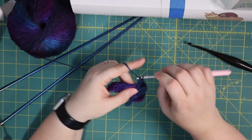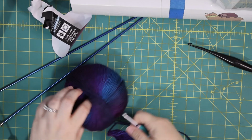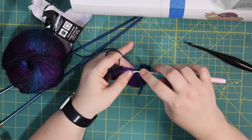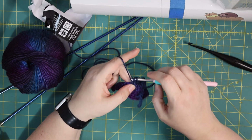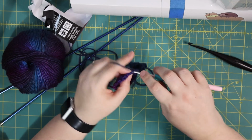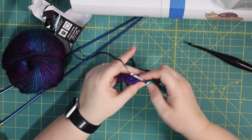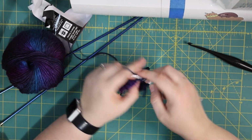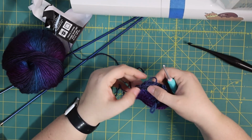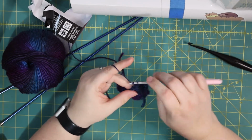1, 2, 3. Pull out some more yarn. Oh, the popcorns are going to be on the side with the icky knot. Oh, that's okay. What am I doing here? Popcorn stitch. I was distracted by the icky knot. 1, 2, 3, 4, 5. Bloop, bloop.